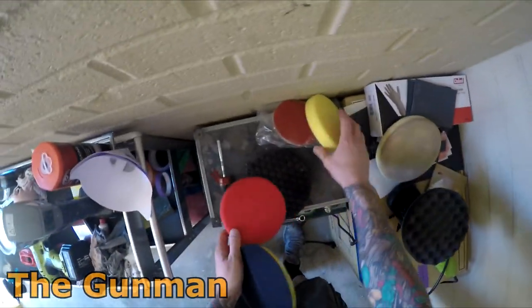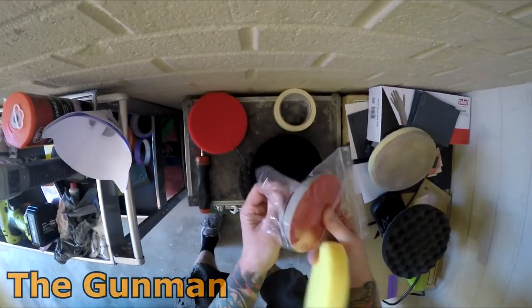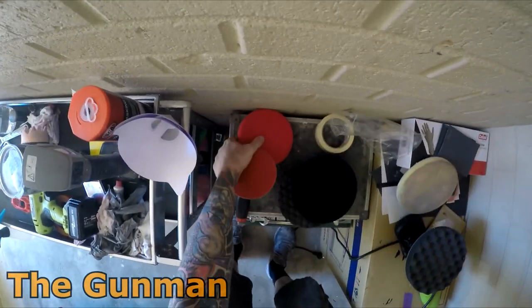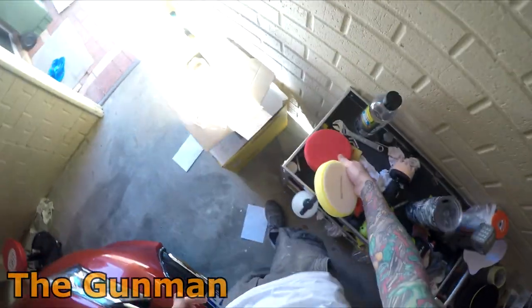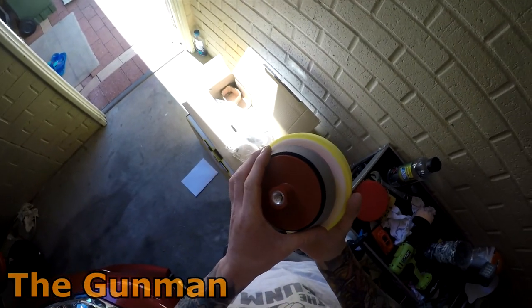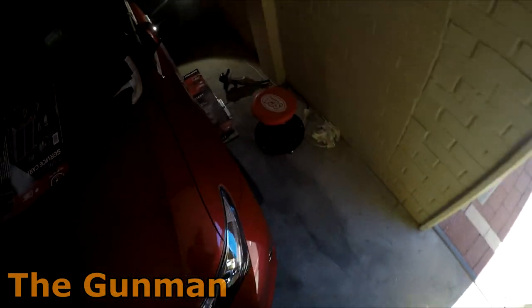So Spray Guns Direct actually sent out a few pads as well, and I did notice, yeah, well, that's too big. Hopefully that's going to fit straight onto this buff, but it should. I'm pretty sure it's a pretty universal size. Now that feels like their softer one, so we'll go over it with this one first. Made in Germany, so I'm sure it's going to be better than the ones I got from Super Cheap, so I think I'll just use that.